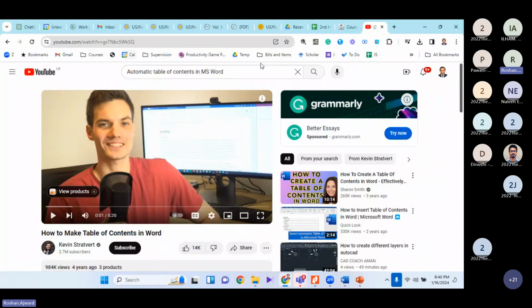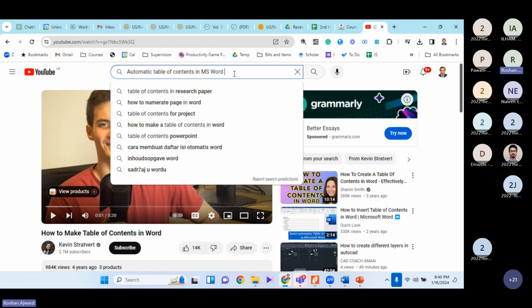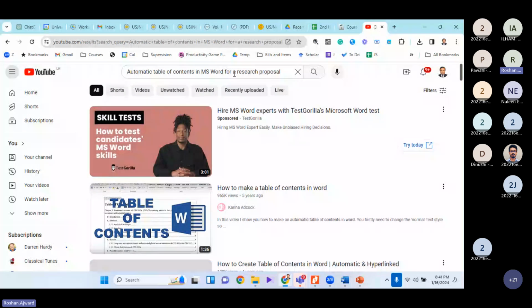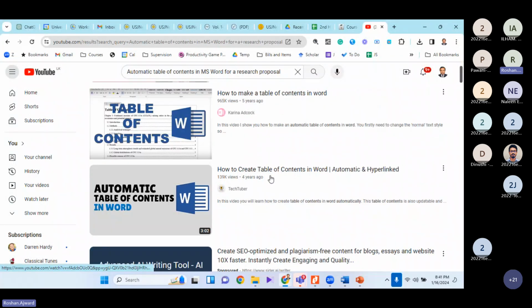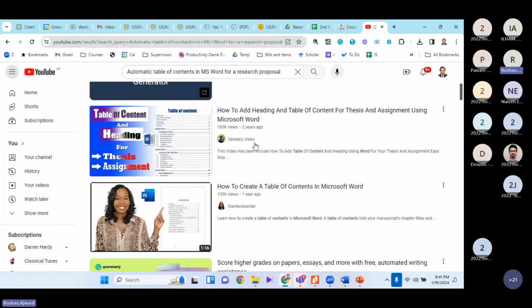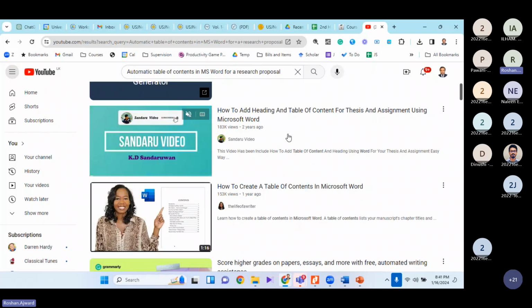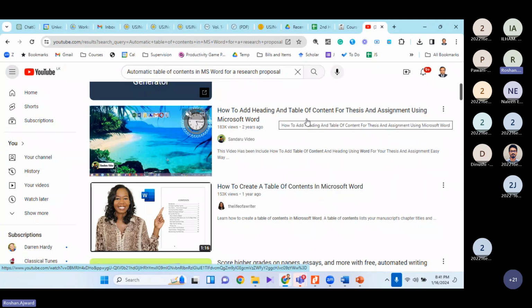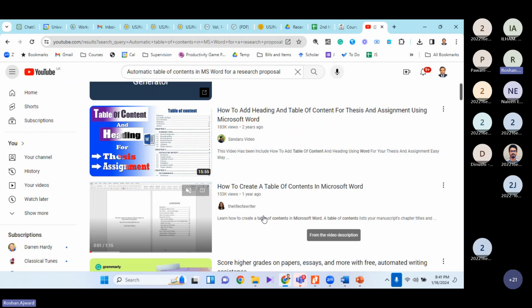And there are other things as well. So let's see now for such a proposal. This is one: how to add headings and table of contents. That also seems an interesting topic, so why not look at this as well?